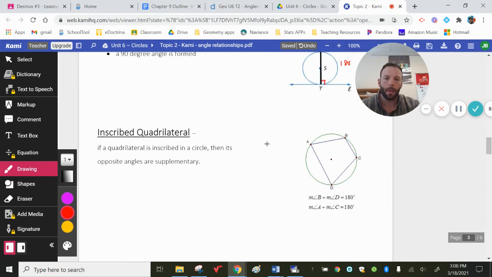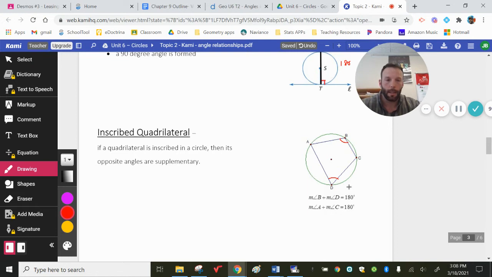Okay. One more little special case about an inscribed angle is when you have an inscribed polygon. Now, in this case, you're looking at an inscribed quadrilateral, where each point of the quadrilateral is a point on the circle. And one special thing that happens is that when you look at the measures of angles opposite of each other, like in this case, the measure of angle B right here, and the measure of angle D over here, those angles have to add up to 180 degrees.